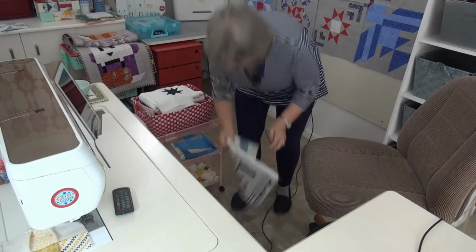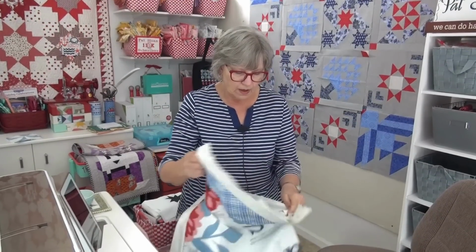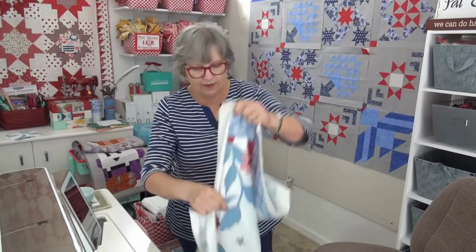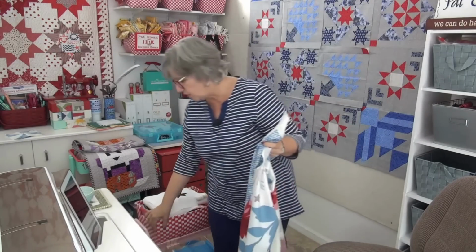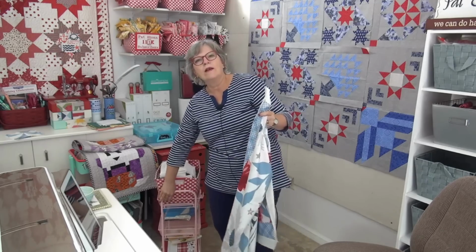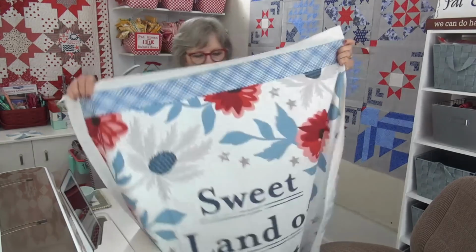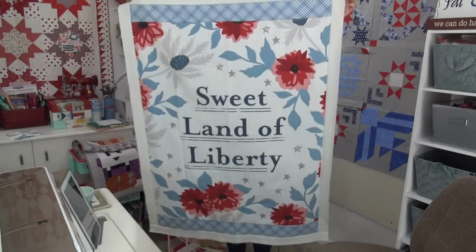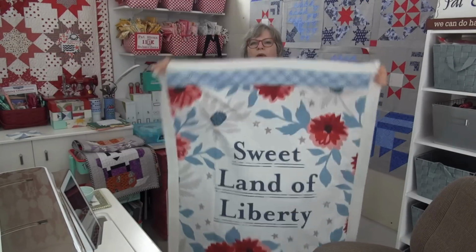And I'm working on the Liberty box. So what's going on with the Liberty box? I have the center trimmed. And remember, I did not buy the finishing kit, so that means I had to use my own fabric. I went and got that one plaid that I found I had enough of. Here is the plaid in the top and the bottom, and then I have the next set of fabrics all around it.